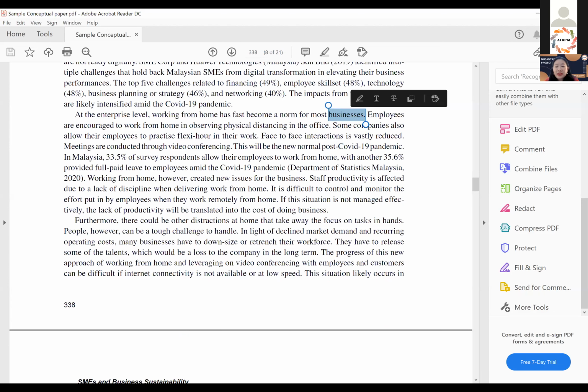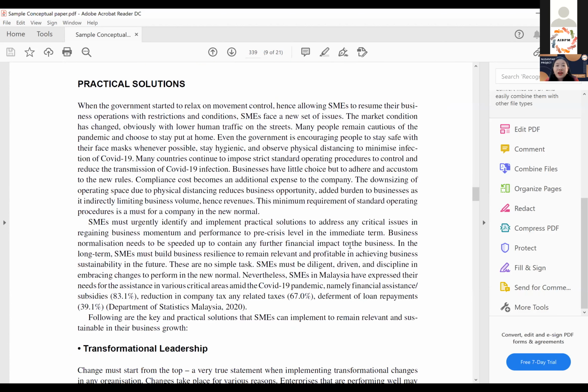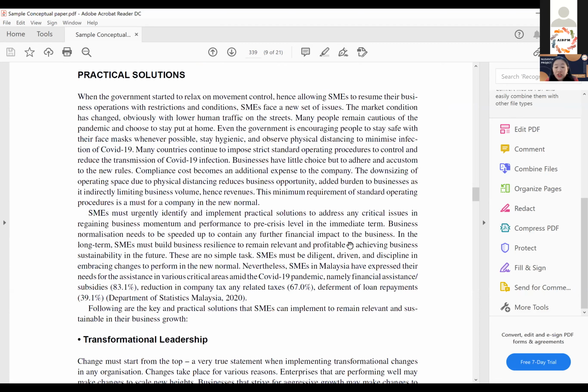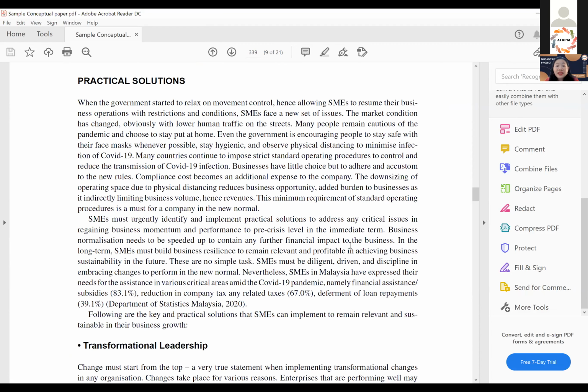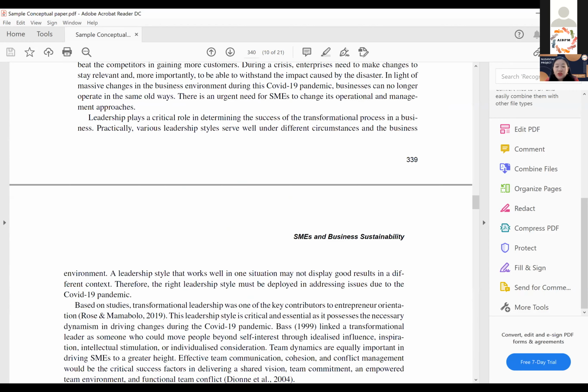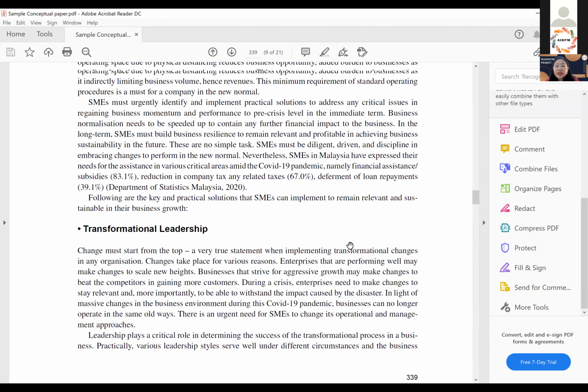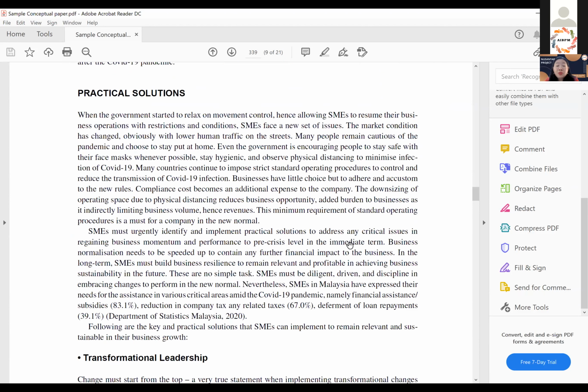What is more important in the conceptual paper? You need to talk about the solution. What could be your suggestions? Here you can see practical solutions, so you can talk about it. For example, this paper is about SMEs, small medium enterprises in the Malaysian context.